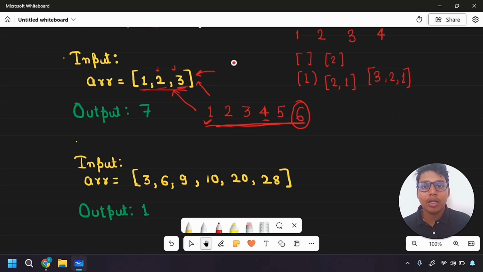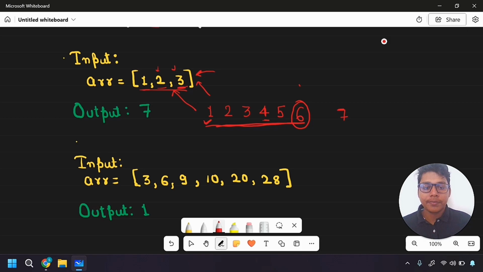So what are the numbers which cannot be created using the given array? Can you make 7 from the given array? I don't think so, right? Because we don't have any numbers which can be combined to make 7, or I can say we don't have any possible subset which can make 7 here. We also have 8, which cannot be created from the given subsets. We cannot make 9, we cannot make 10 and all the other positive numbers. But we don't have to return all the positive numbers, we just have to return the smallest one.